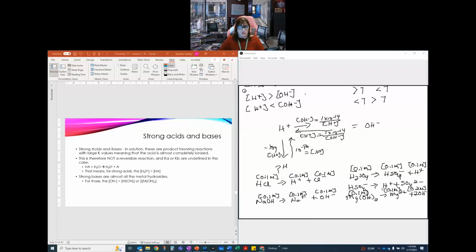If it's a strong acid, you should know what those concentrations are. If it's a strong base, you should know what those concentrations are. And so that's important, all right? I'm going to talk about just a little bit about what else is on this slide. You'll see that I have an HA plus an H2O. Now, I've talked about that A before. That represents an anion. Okay, I don't care what that anion is. So that A is just the anion. So we use that to talk about generic acids.